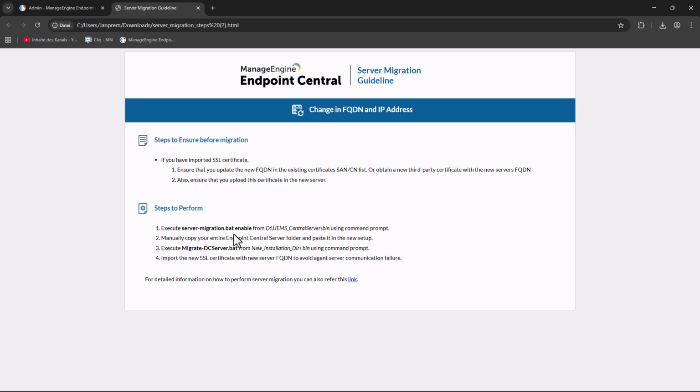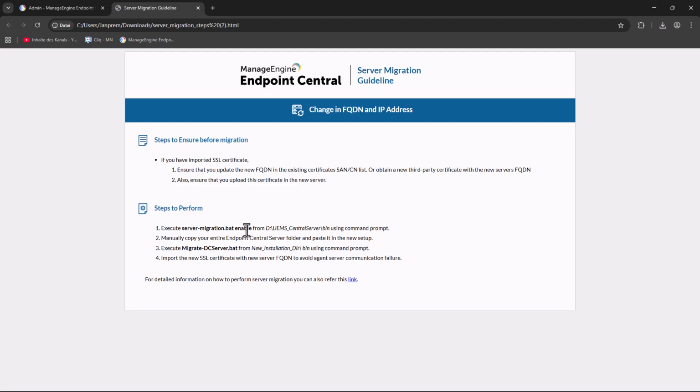What's going to happen is that the migration but enable will turn the old server into a status like a post office, just sending the new address and forwarding to the new address. And once all the agents have contacted the old server and received the new address, only then we can stop and dismantle the complete old server.